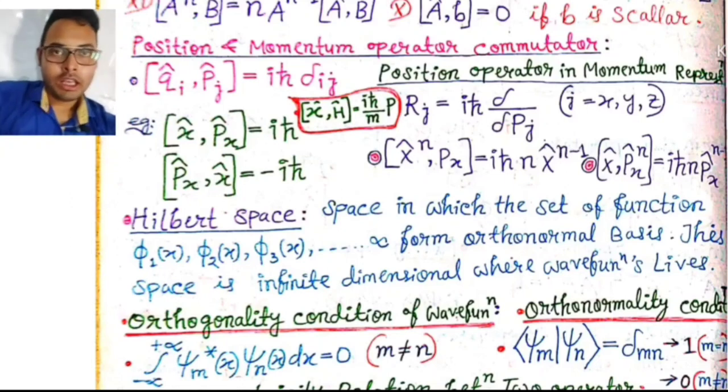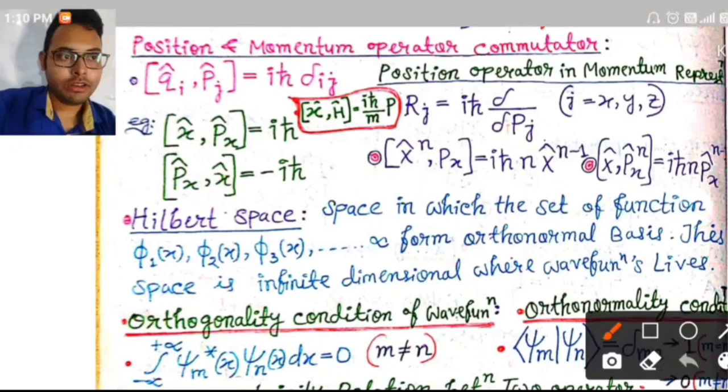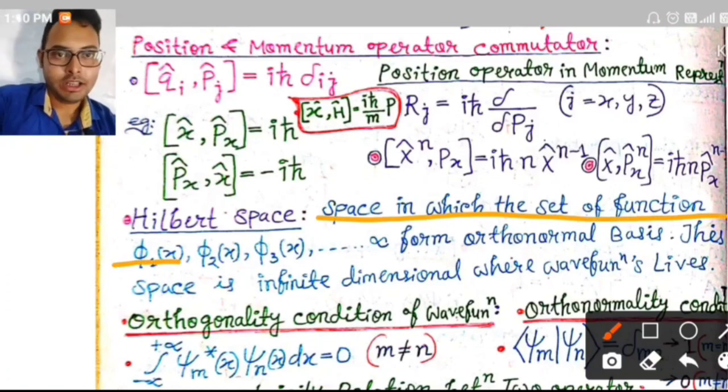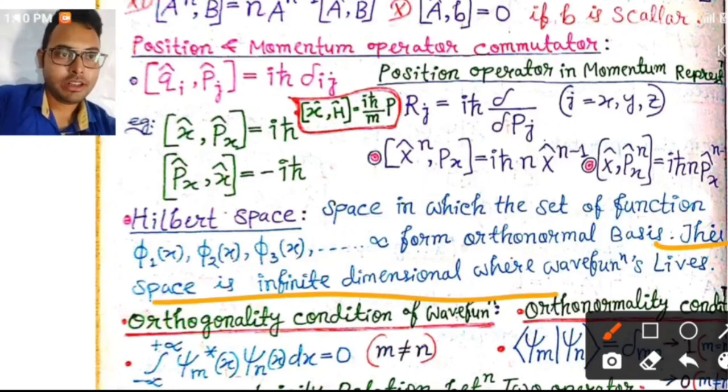Hilbert space. Hilbert space is the space in which we put all of the wave functions. Wave functions belong to a system. All of those possible wave functions can be put in a space, like we put a football in a space, or I am in a space, you are in a space, okay. We are in a three-dimensional space and there is a fourth dimension, time. Like this, Hilbert space is infinite dimensional, meaning there can be infinite dimensions. It is a space in which the set of wave functions goes to infinity, forming an orthonormal basis. The wave functions are normalized and orthogonal, okay, both at the same time, orthogonal and normalized. This space is infinite dimensional, right?